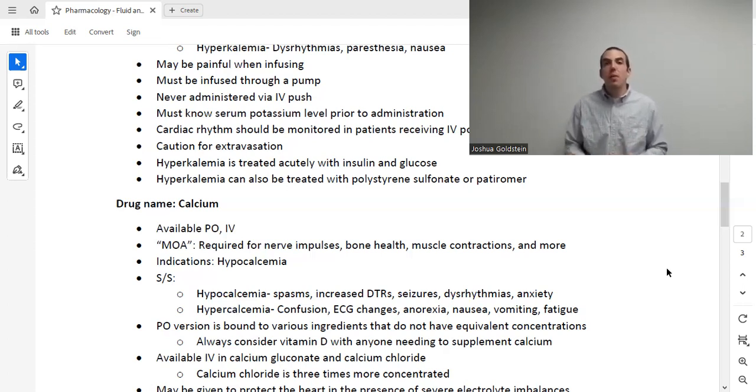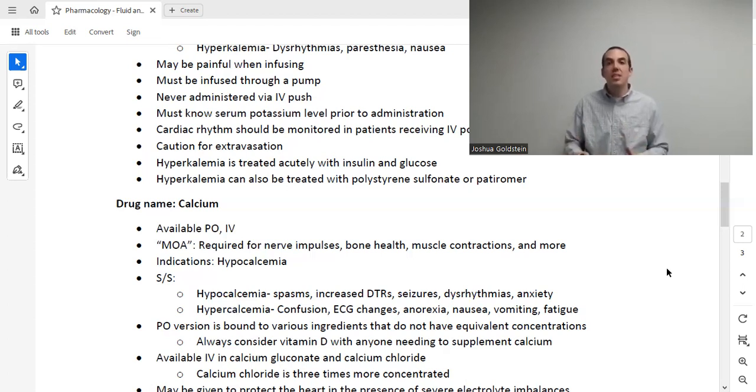And the important thing I want to point out is not what it's bound to, because it comes in a lot of different options. The important thing to point out is that 45 milligrams of calcium attached to one thing is not equivalent to 45 milligrams of calcium attached to something else. Depending what the calcium is attached to makes a difference on the strength of the calcium. So don't get those confused.